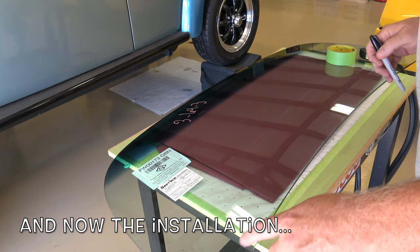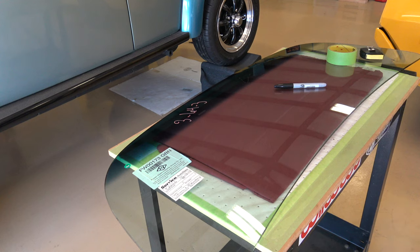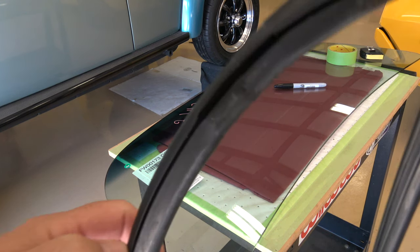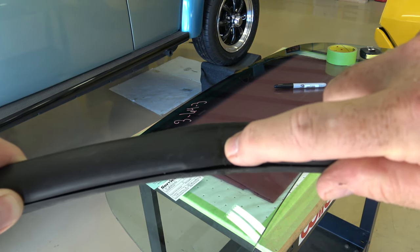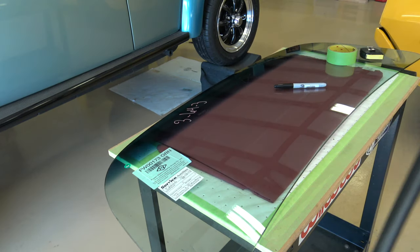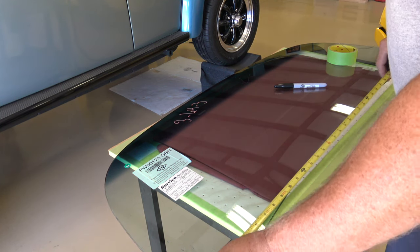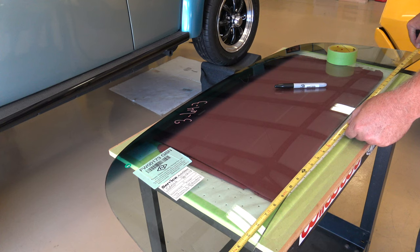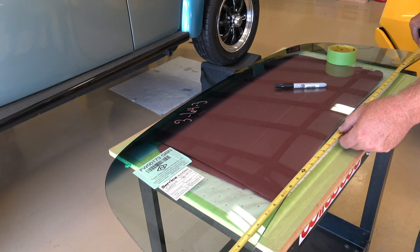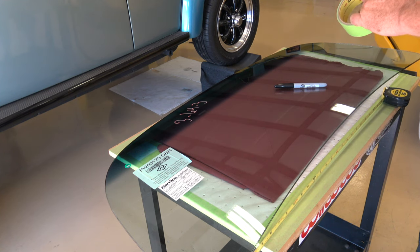So what I like to do first is find the center of the windshield. And the reason I do that is because on the rubber, this rubber is fused together right there. And what I like to do is just place that line at the bottom center of the windshield. So we'll get the width of the windshield, which is 41.5. So half of that would be 20.75. So I'm just going to put a piece of tape right in the center.